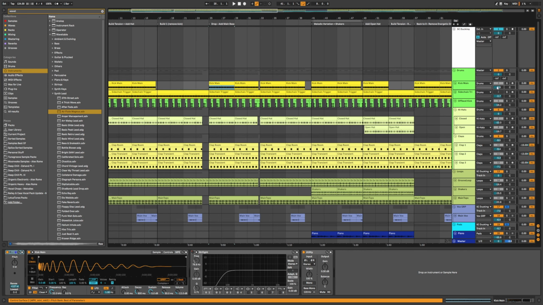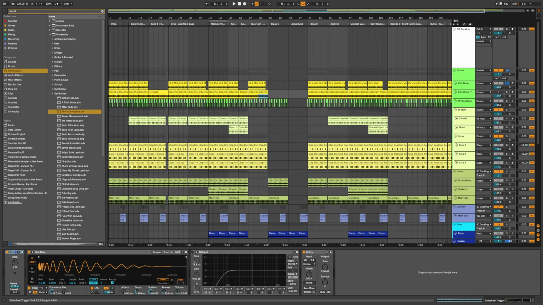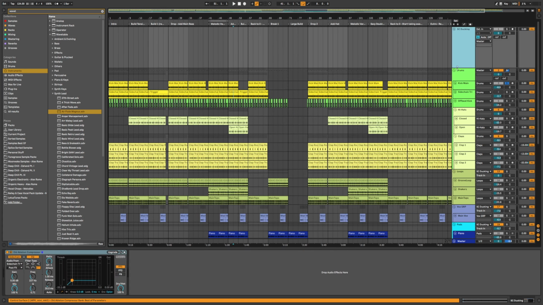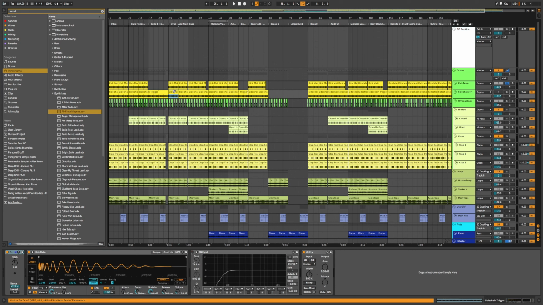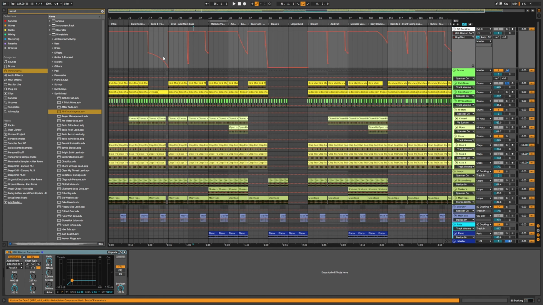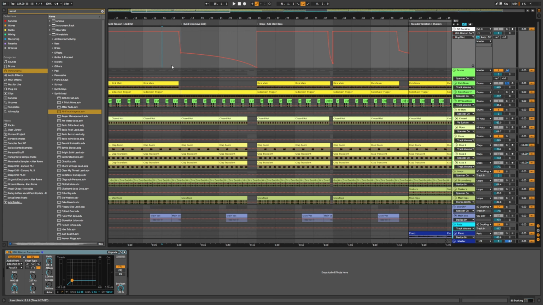So this is the kick. And this is the muted sidechain trigger channel. It's exactly the same, but I just wanted to have more control whenever the sidechain hits. That's why I use this sidechain trigger channel. You can also see that I'm using a lot of automation for the sidechain because I wanted to have full control of the sidechain of the track.